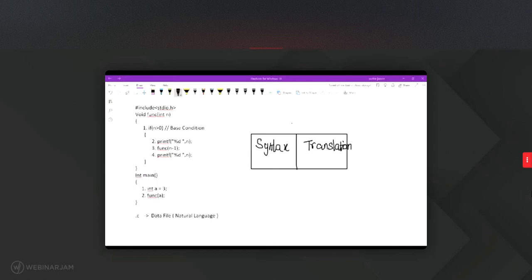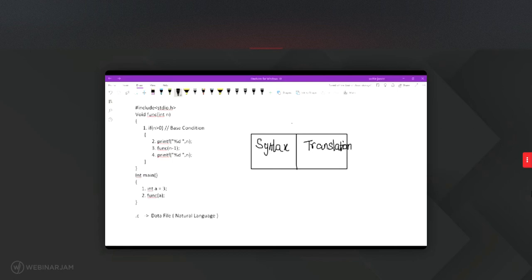Similarly, coming to syntax, if you take any programming language like C or C++ or Java or Python, every language has something called keywords. I'm comparing it with the words available in a communication language.